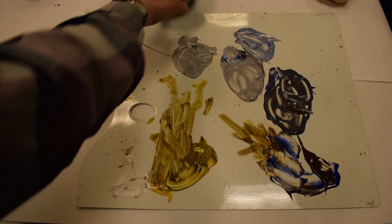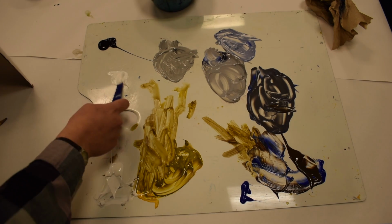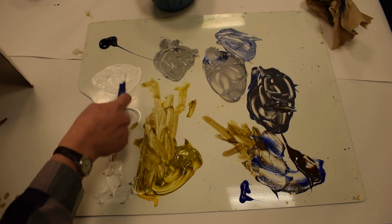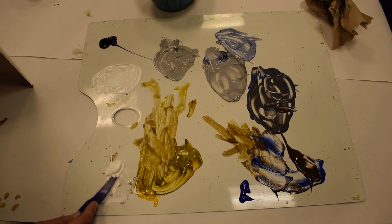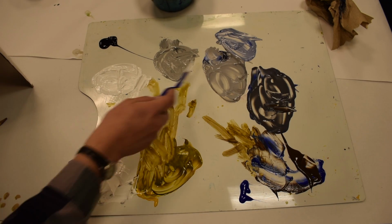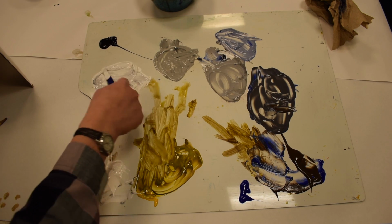So I'm mixing the gray for the back wall, but I'm also going to be mixing the white color. And this is the white color that you see on the bottom floor. So you have the back wall, but you have the floor where your apple is sitting on and your cup. So it's not pure white, and it's not pure white for a couple of reasons. One is those side walls are creating a shadow, and also there's reflected light on a white surface, and it's reflecting some of the dark gray of the background.